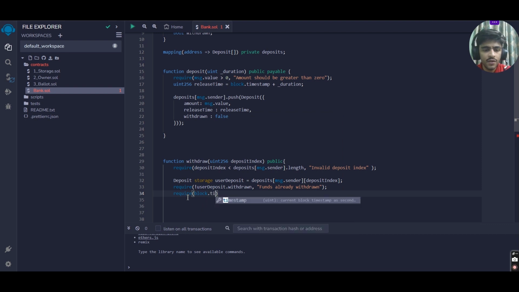Now another thing which we want to check is that block.timestamp should be greater than or equal to the release time, so userDeposit.releaseTime.